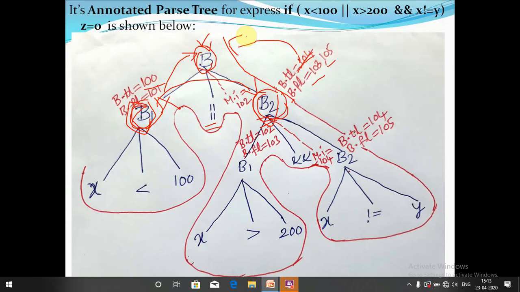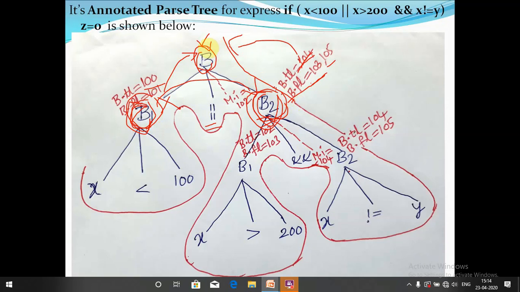Similarly, when it becomes false: if b1 is false, we cannot say directly that b is false. In that case, we are going to verify b2 also. So if b2 is false, automatically, what does it mean? b1 is already false.